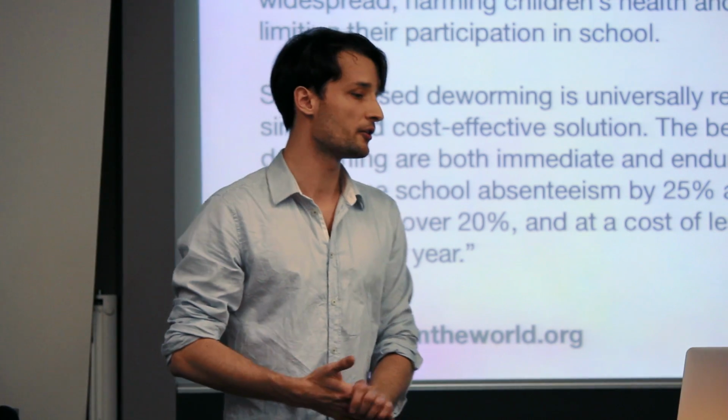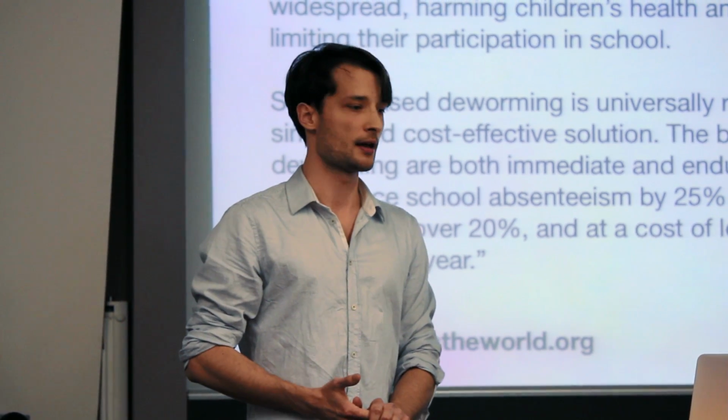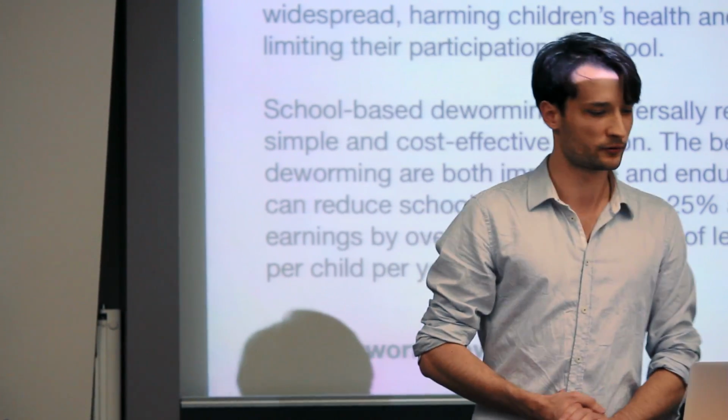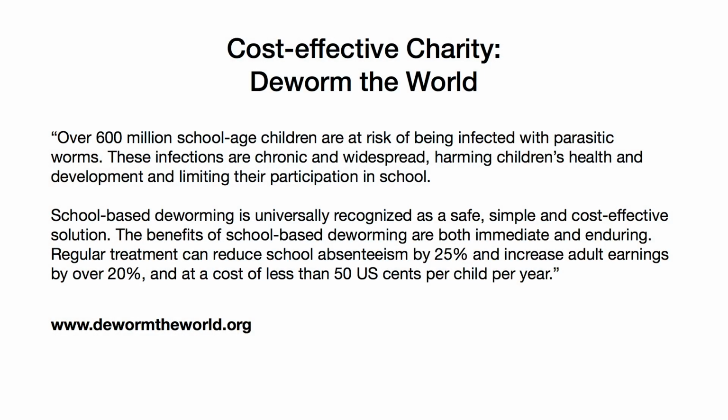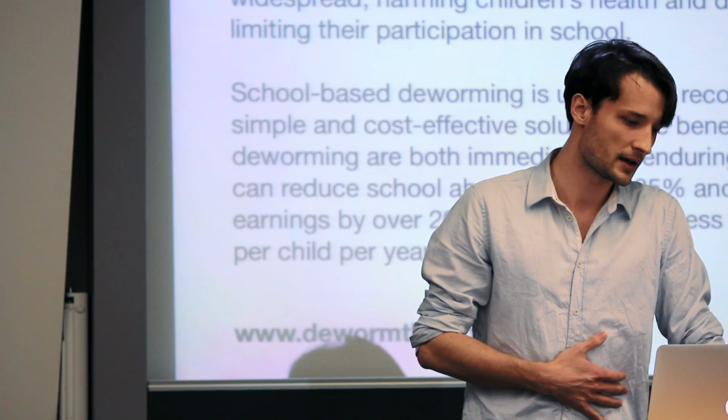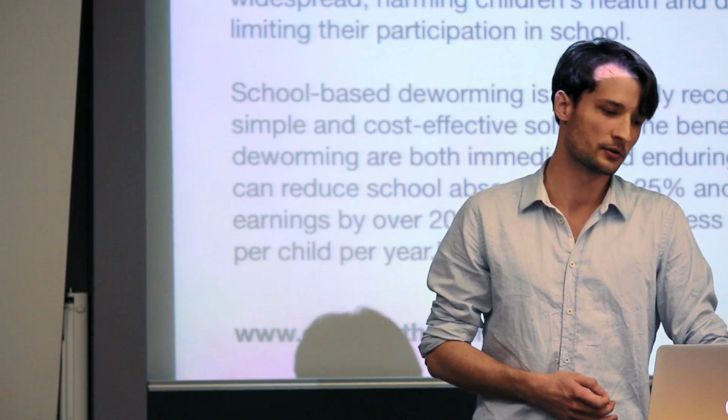Then this is another organization that is extremely cost effective. It's called Deworm the World. I quote from their website: Over 600 million school-aged children are at risk of being infected with parasitic worms. These infections are chronic and widespread, harming children's health and development and limiting their participation in school. School-based deworming is universally recognized as a safe, simple and cost-effective solution.